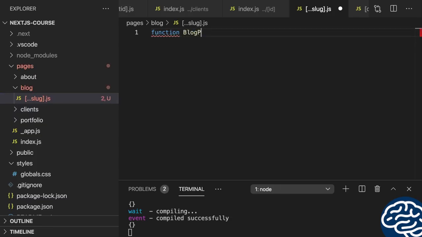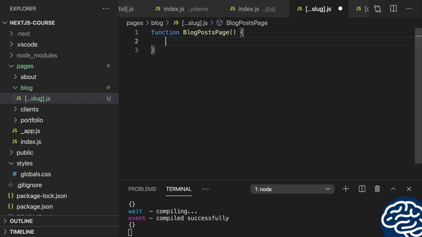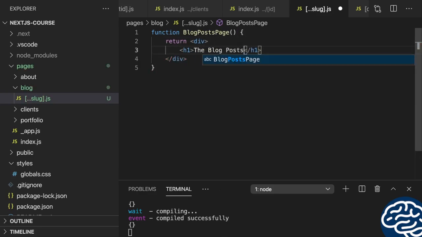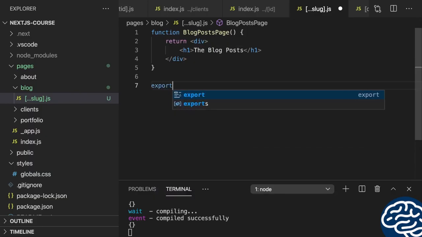So we could have the blog posts page here, for example, to load all the blog posts, but then we don't know if we get, for example, a path with the year and the month, or just with the year, or with a specific blog post already, or some other filter criteria, depending on what we want to support in our page. So here I'll return my good old div with the h1 tag of the blog posts, and then export this as a default.